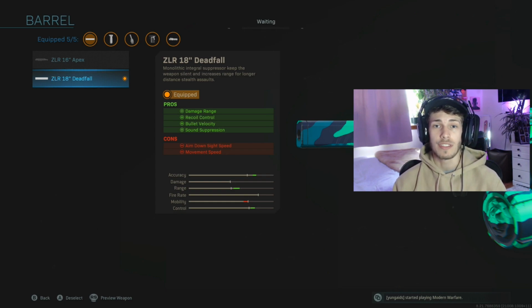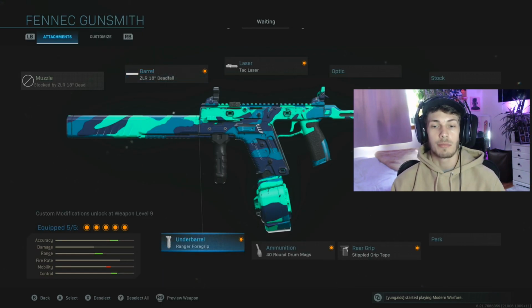You get the recoil control, and this gun has a decent amount of recoil, so that's going to help conceal that. And the bullet velocity on the Fennec isn't the greatest, so this is going to increase your bullet velocity, and you're going to stay off the radar because it has that sound suppression. The next attachment is going to be the Ranger foregrip.